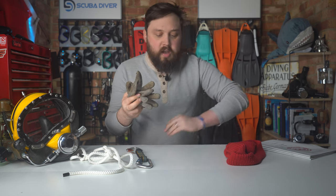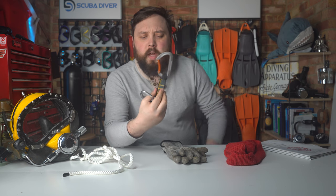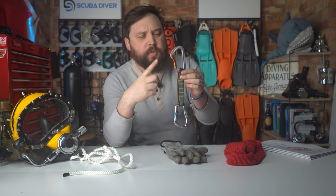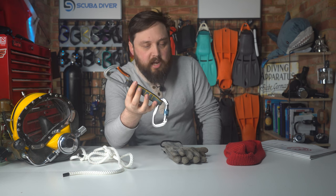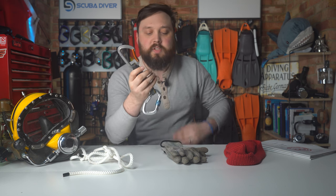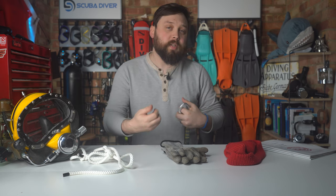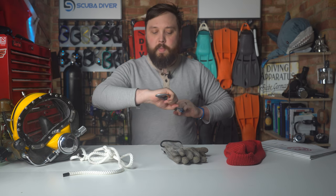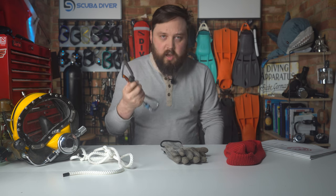Keep a set or two of those to hand, as well as what's called a quick draw or dog bone — the dog bone is technically just that section, and the whole thing is a quick draw. You get commercial diving-specific ones used to hoist divers out of the water, and they're quite useful for attaching tools to your harness. I know carabiners are scary for scuba divers, but it makes things much easier to have tools a little bit further away, so you can look down and actually find what you need.